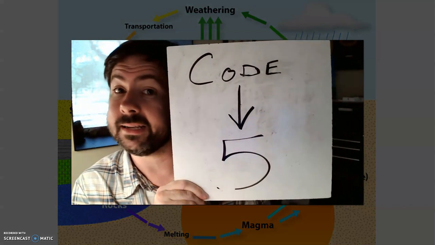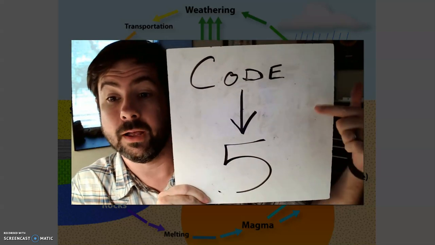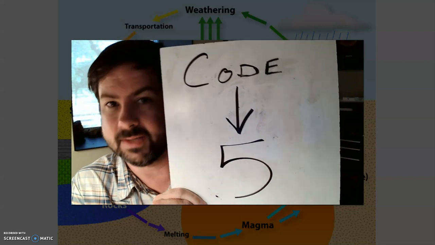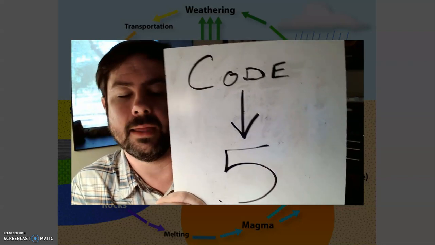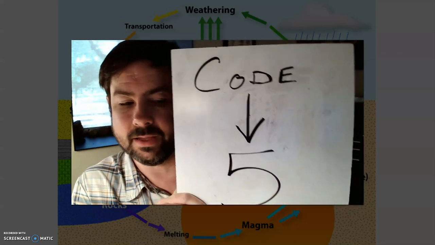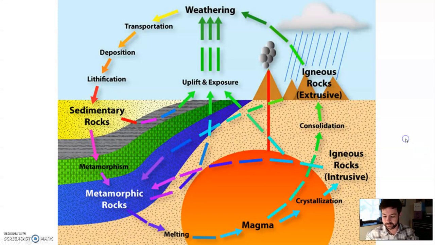We'll first talk about igneous rocks, what those are, how they're created, and also what sort of natural hazards we might encounter these types of rocks at. And then sedimentary rocks, same thing. And then metamorphic rocks, same thing, where we might see these rocks, how they play a part in some natural hazards. So let's continue on.